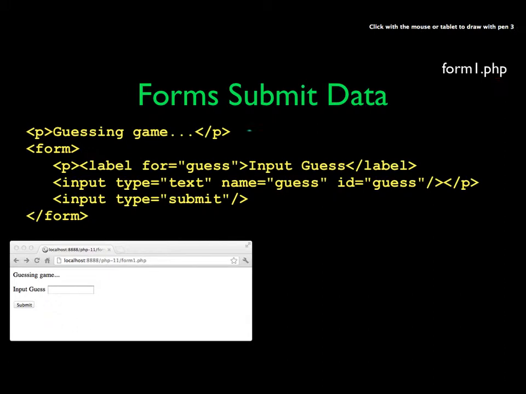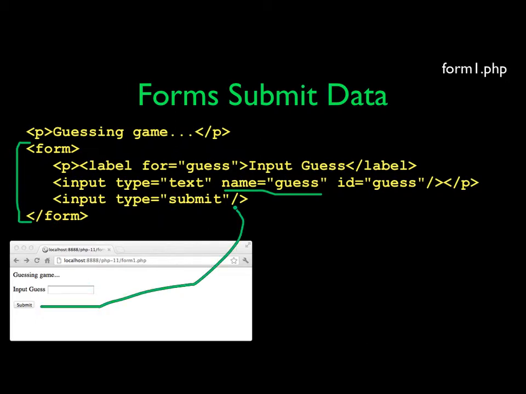If we take a look at a typical form, it starts with a form and a /form tag. The label for is just a way for us to connect this text, more for screen readers. The input guess will come out on the screen. Then we have a little box, input type text box, name equals guess. This is how it's going to be sent into the server with the keyword value of guess. And the id guess is just so that this label can reference it. Then we have an input type of submit, which renders as this little button.